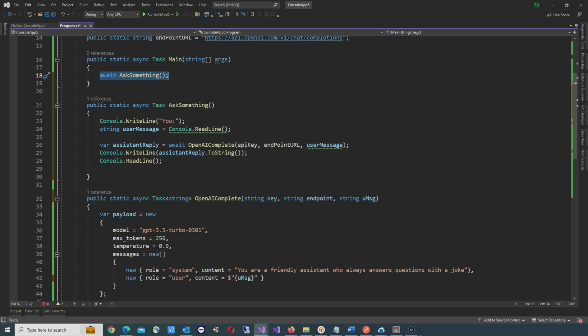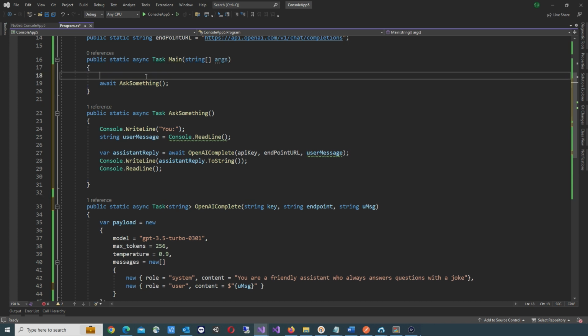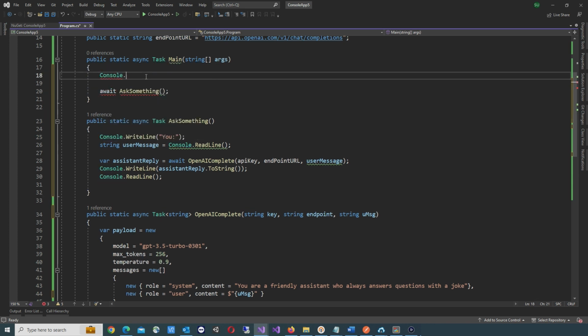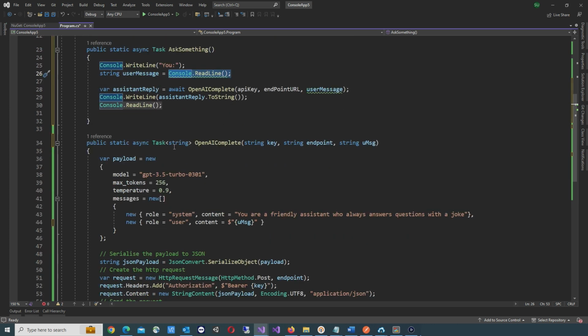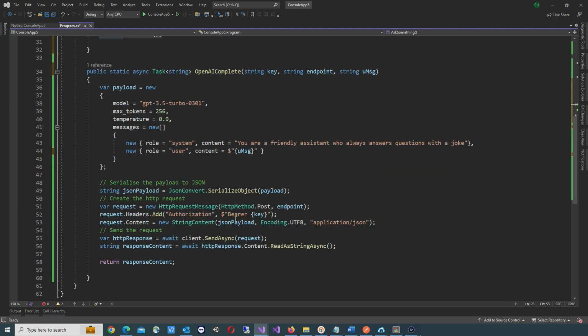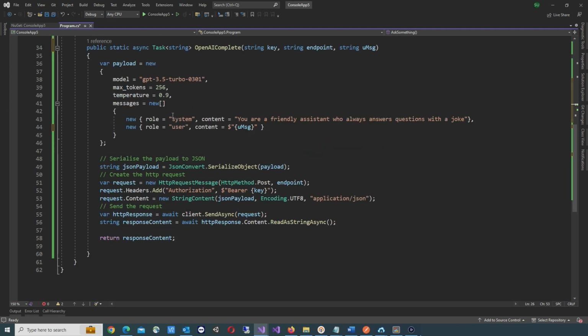In fact, I'll type, let's say, so the user is prompted to type something, and in this method, whatever they type is then passed into this method, which is then passed to the API, and the assistant should respond accordingly.